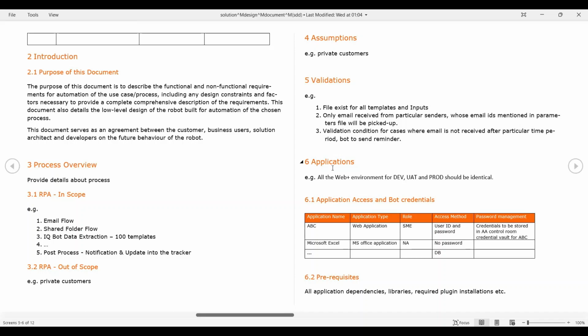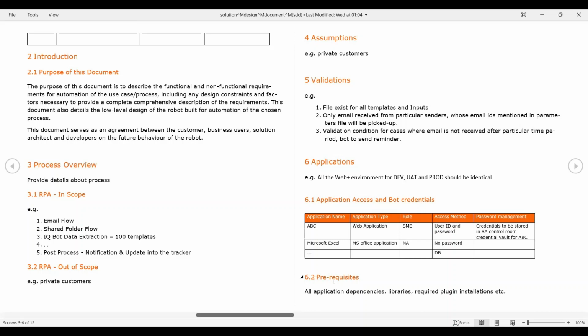So here come the validation phases where you clearly carve out what all kinds of validations would be performed by the bot. Then comes the application phase, application details, where you carve out what all applications are involved in this process. What is the name of the application? What kind of role would it require to access the particular process page, and the method of login, like whether it's user ID and password, or it is just SSO enabled, or does it require any other mechanism for accessing the application. Whatever it may be, you need to clearly call out here, and how you're managing the password if it has password credentials included in it. So again, it becomes utmost important to capture all this information.